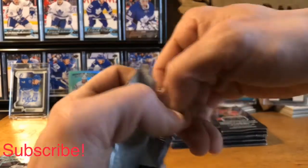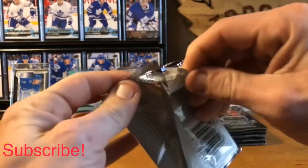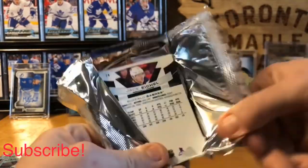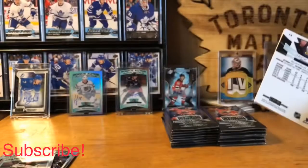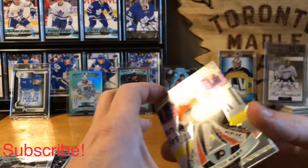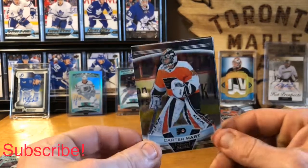So continuing on here, guys. Like I said, I'm hoping for our auto we get another rookie. That'd be cool to keep the streak going, go 4 for 4. Hoping to get some real nice low numbered stuff too, so hopefully we get something.